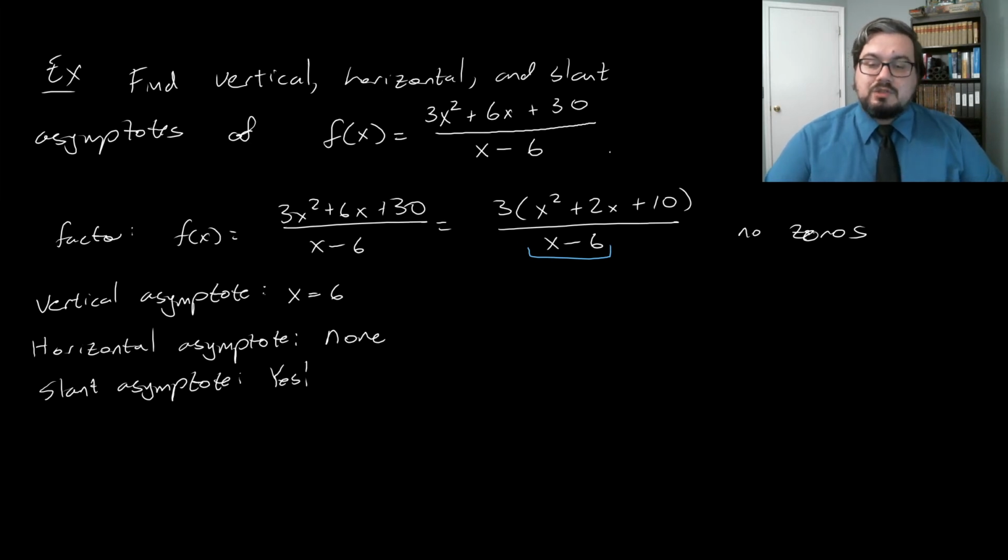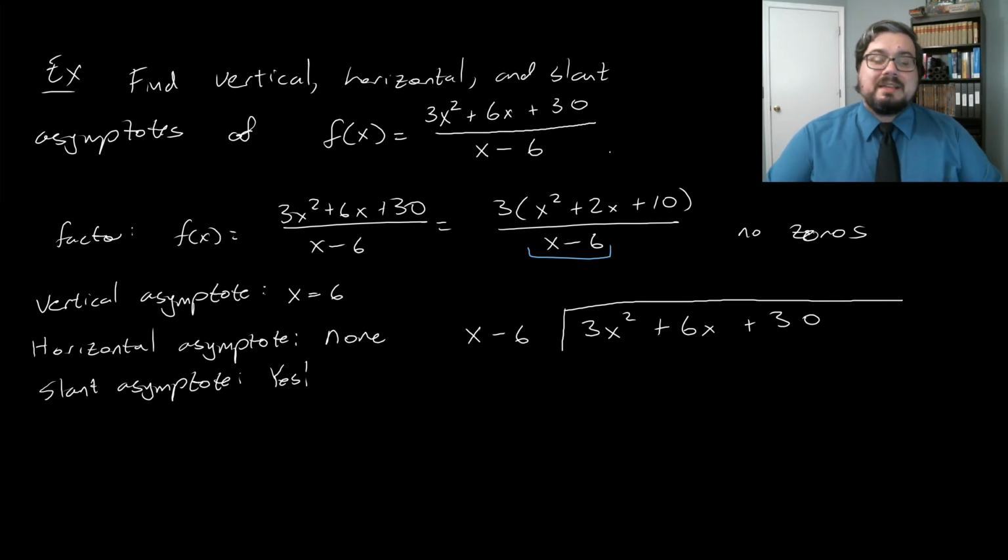Let's find it. So we are going to use long division of polynomials like we did before, and we're going to take the numerator of the polynomial and divide by the denominator. You can remember that because it's the same division as is being implied by the fraction form of the function to begin with, top divided by bottom. So now let's go through this. The good news is that when you are working on a function with a slant asymptote, you'll only need to go through the process of multiplying and subtracting twice, rather than the 3 times we had to in the previous problem.